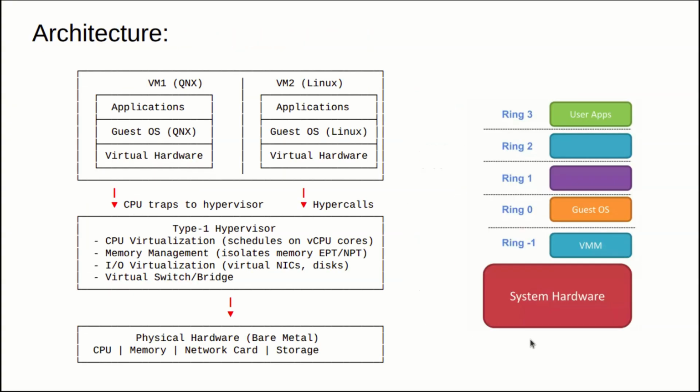Okay. Now previously we have discussed the architecture. Now we'll go a level deeper. So as we already discussed, we have a physical hardware over here, and we have a type 1 hypervisor. A type 1 hypervisor could be anything like Xen hypervisor, Hyper-V, or whatever it is. And then you have various virtual machines running on top of this hypervisor. And as I said earlier, the communication from the kernel of the guest operating system to the hypervisor could be via hypercalls or via the CPU trapping the instructions to the hypervisor. So these are the two methods using which this happens. Okay. And as we previously discussed, the hypervisor will be in ring -1.